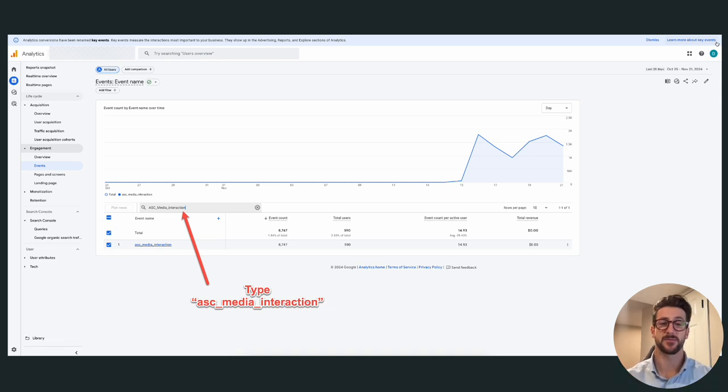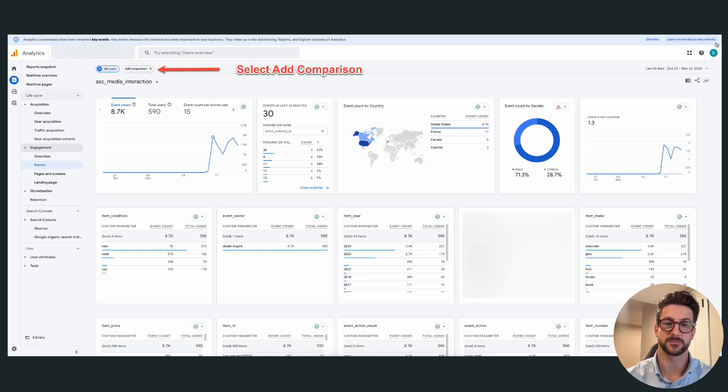You can start by just typing in ASE, and then all of the Automotive Standards Council events will start showing up. And we're going to focus on ASE media interaction, which is going to be anytime someone is looking through photos or sliders, videos even, what have you. So once that's populated, we're going to go ahead and click onto that, okay? And then from there, we are inside of that specific event where you're going to see a huge amount of different parameters. Everything that'll show you new, used, CPO, colors, some different types of trims, things of that sort.